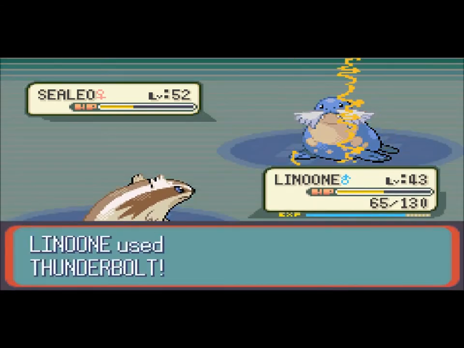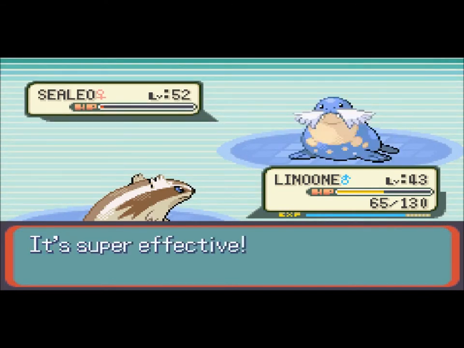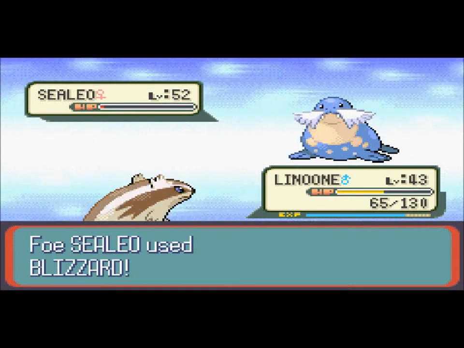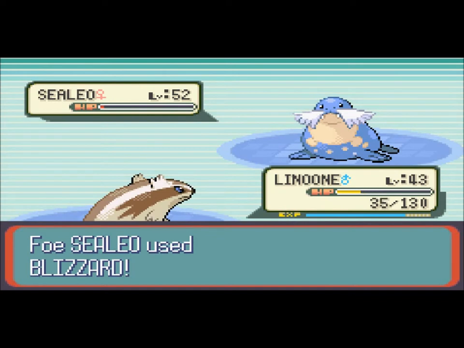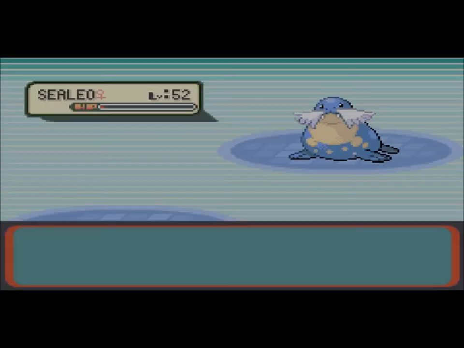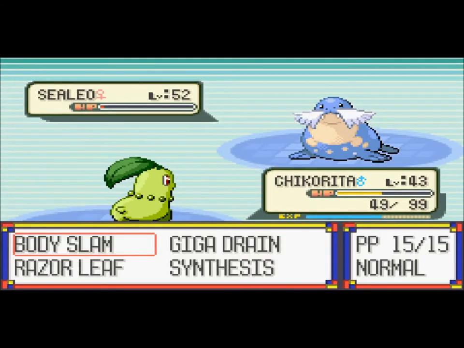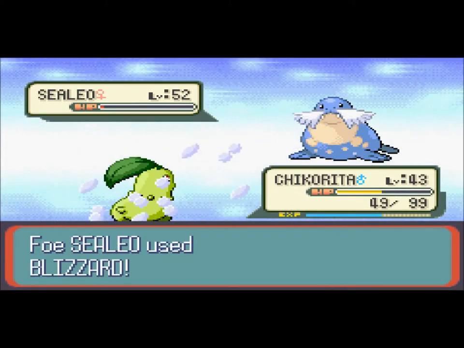Please, critical hit, something. Just kill him. I will love my life. And now you're gonna use Blizzard and it's gonna hit. Alright. It's okay. Linoon, you're down, but I don't care. Whatever. That's right, guys. I gotta finish this thing off with Chikorita. I'm also surprised that I still have Chikorita. I'm like, dang it!